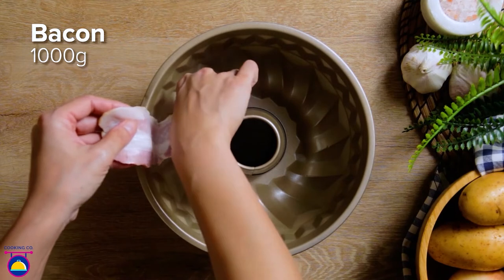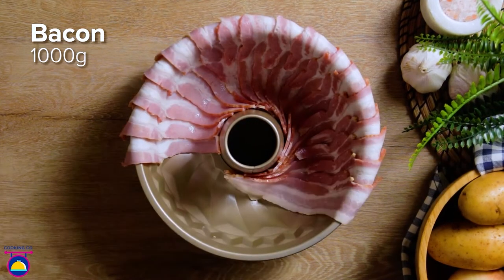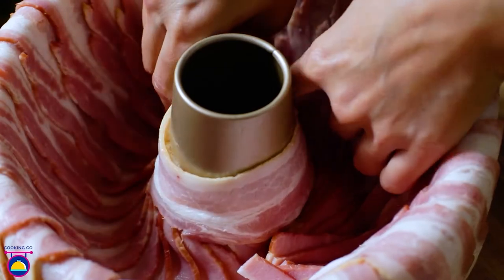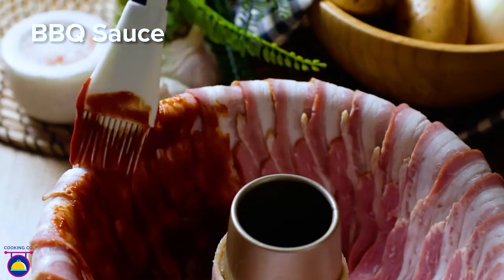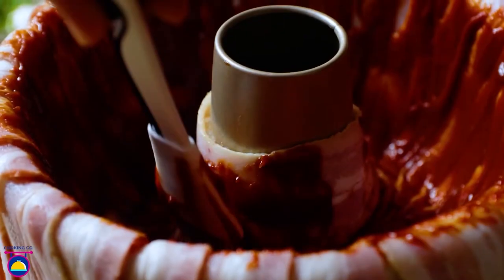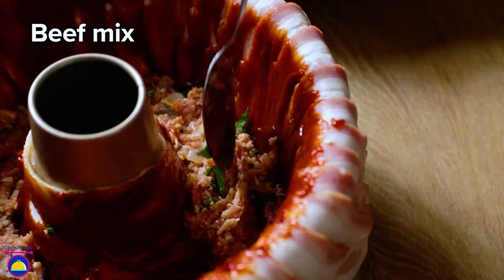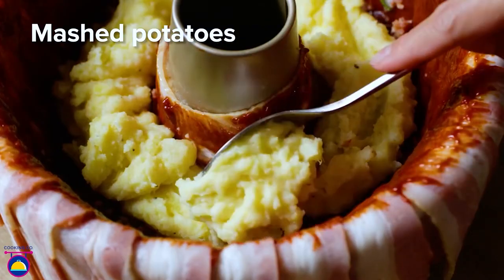Line a savourin pan with 1 kilogram of sliced bacon, like this. Make sure to cover the entire centre part too. Now paint your bacon with your homemade sauce. Once coated, carefully spoon in your beef mixture, pressing it into the bottom of the pan. Now add a layer of your potato and smooth it out.